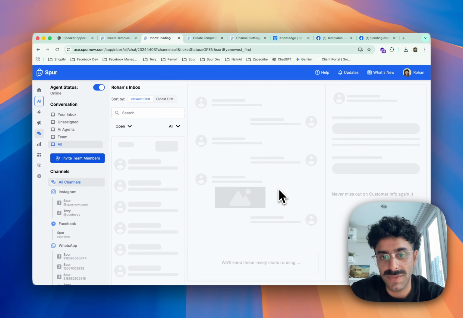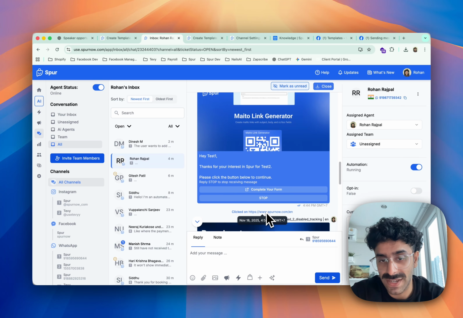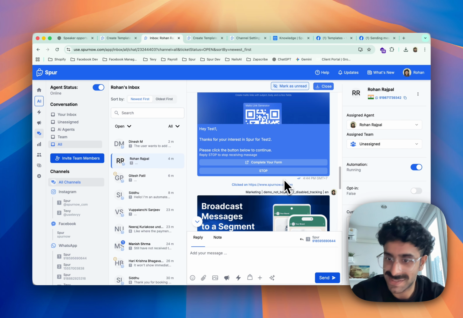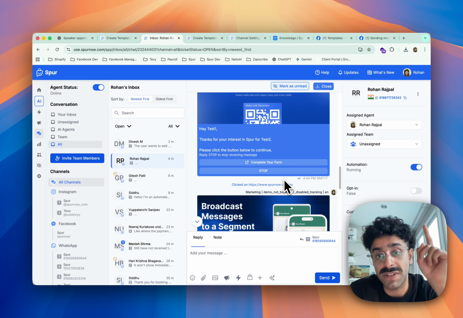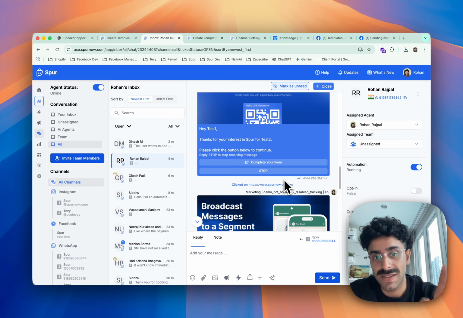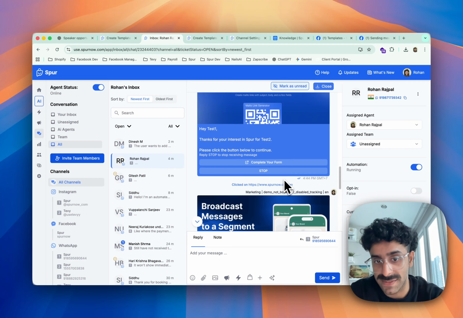So as you can see here, I sent the template and then I clicked on the link, and you could also see it in the same chat that the user clicked on this link. These are extremely helpful. This has been the same for the last couple of years with our platform. As a brand owner, you get the link tracking. In the chat, you can also see the link so the customer support or sales team knows. And this used to work very well. But now WhatsApp for all providers has implemented this.